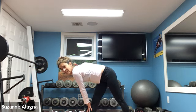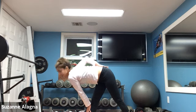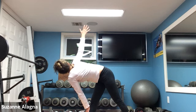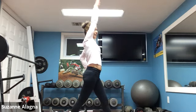Equal weight in both feet, pushing off the back foot, suck in the belly, twist with the left shoulder. Twisting lower, middle, upper spine, opening up the heart towards the right. Back shoulder, arm comes up. Two hands down, exhale. Inhale, hands to hips. Pivot to the front. Right arm up this time.